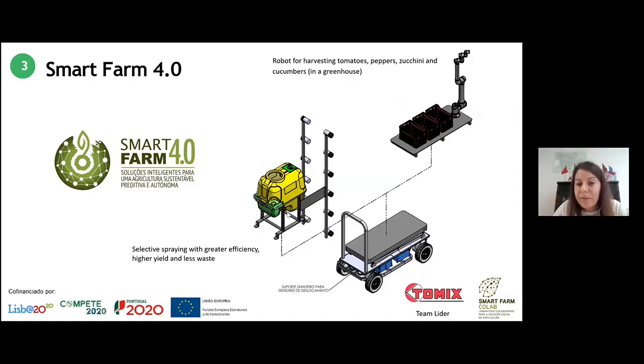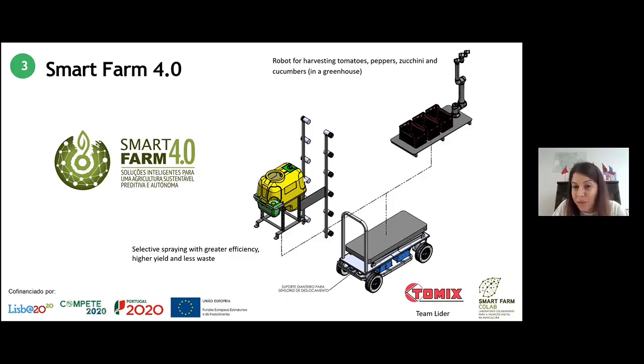And this is, for example, part of the application of the inputs needed, a selective approach for this kind of spraying. And so this project, a 3-year project that we are developing, wants to create a spraying approach that can be more selective. For example, we can get a higher efficiency in the application of the agricultural inputs with a higher yield, but decreasing the waste, and here we can talk also about the water that is used and also the fewer products that we can use. So be more efficient using less.